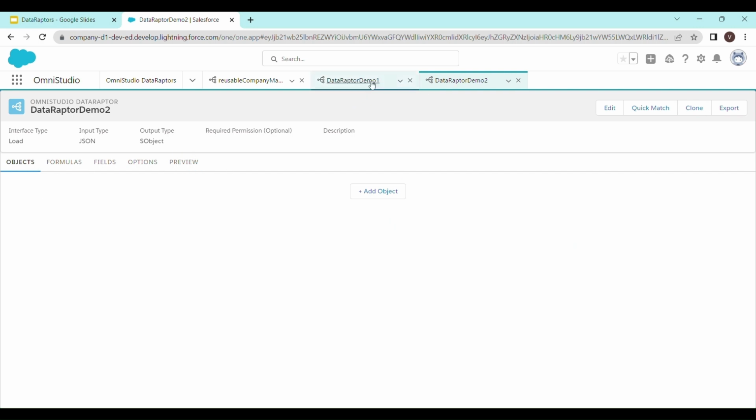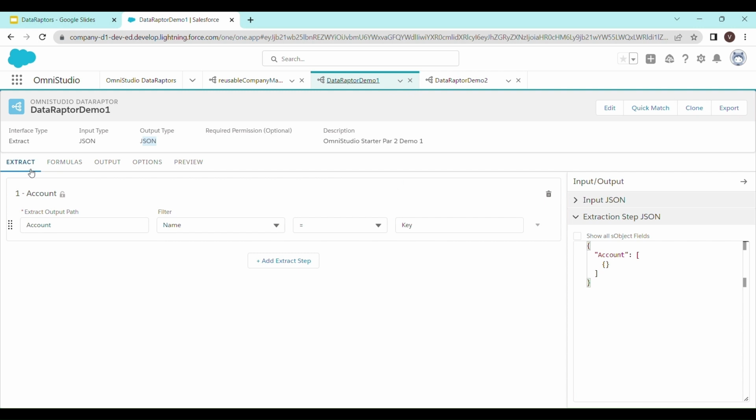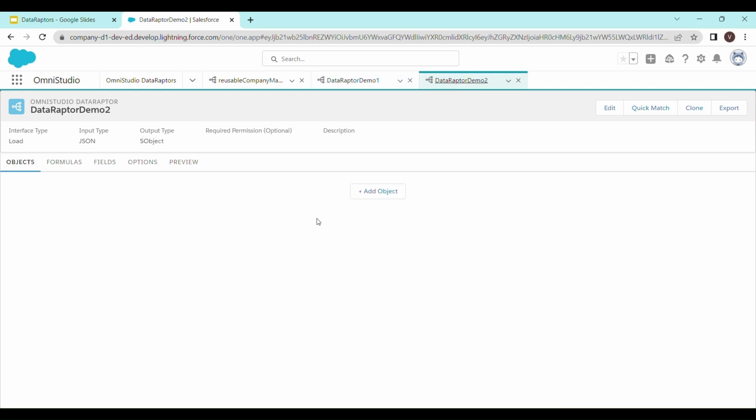Now, if you see, the first tab says extract in the DataRaptor demo 1, where we were creating DataRaptor extract, whereas in DataRaptor load, we have objects to mention, which basically says which is the Salesforce object that you want to put this data into.